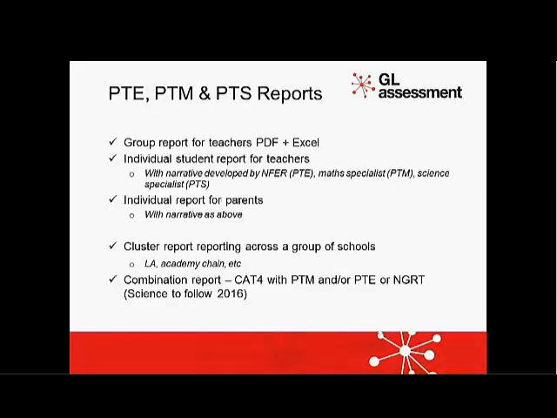So I mentioned the reports. Yes, indeed, we're trying to tailor these for particular audiences. So there's a group report for teachers, and that has, surprisingly enough, the overview of the scores. It doesn't involve the individual scores, but they are listed within a group. An individual student report for teachers, there's a lot more detail for that one individual.